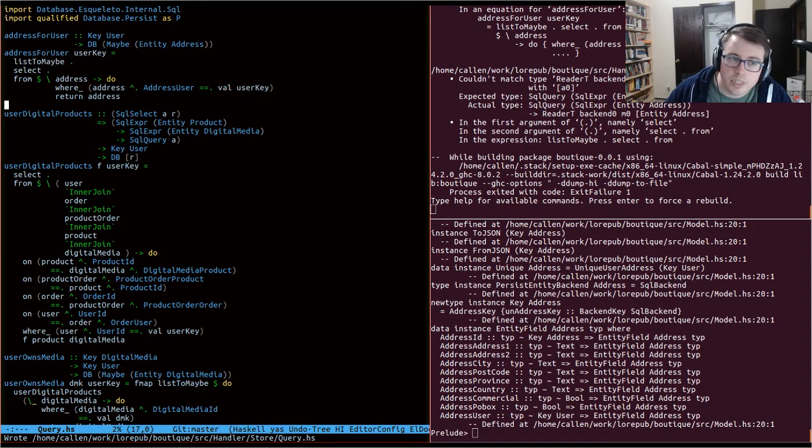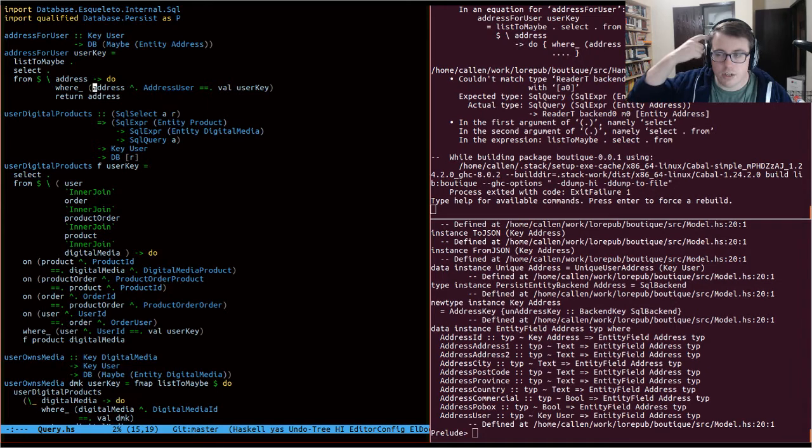That whole situation is basically the library needs the on clauses to be in reverse order of how the tables themselves are introduced. There's not an obvious way to make that type safe in Esqueleto as it exists now.